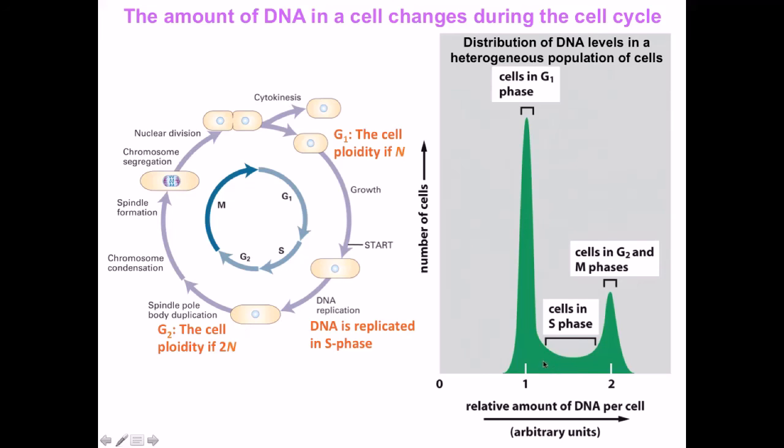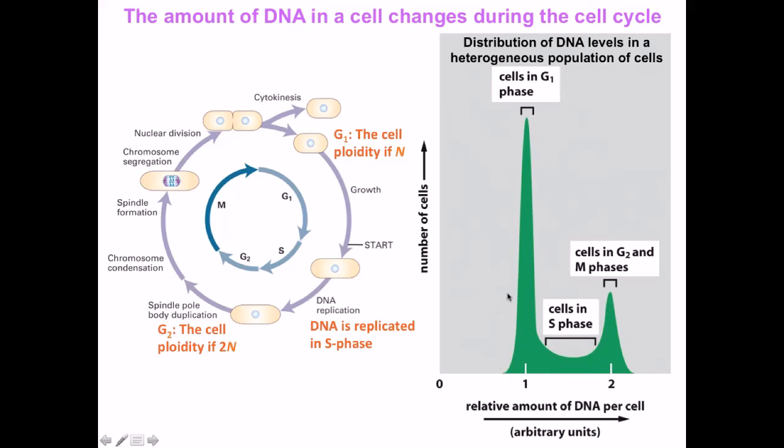Once the cells start to go to the S phase, they are all replicating the DNA independently. So you begin to see an increase in the amount of DNA shown here in the middle portion of this histogram. At the end, when the cell has completely duplicated the DNA, they have a relative amount of 2, so the ploidy is going to be 2n. Therefore, the cells which are in G2 and M phases, right before cytokinesis, have twice the amount of DNA than the cells that are present in G1. The cells which are replicating DNA in the S phase have various amounts of DNA, and therefore you have a very long distribution of cells in the middle between the G1 and the G2 peaks.